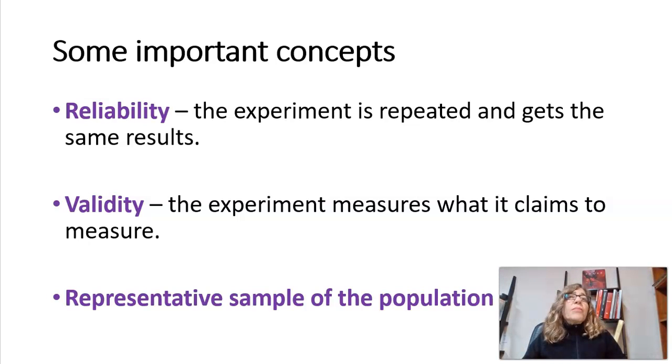Let's say we set up an experiment to see if we could clone a human. This actually happened. A few years ago, a group claimed that they had done it, that they had cloned a human from some cells. It wasn't a whole human, it was parts of a human.